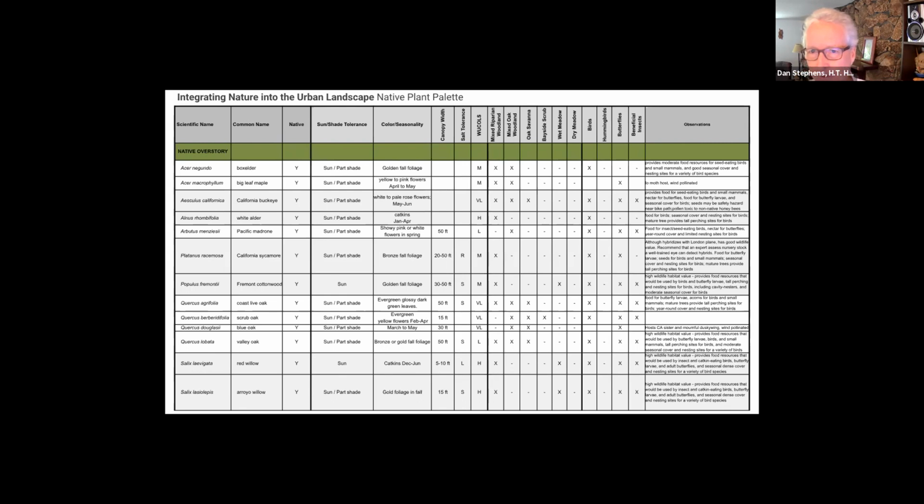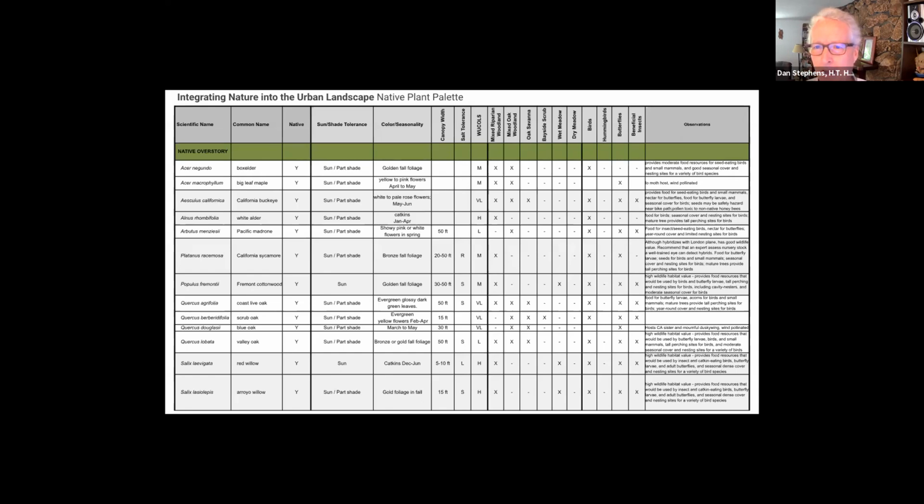And then we have a number of different columns that address what habitat type these species belong in, because it's good to think about the plant associations that occur out in nature that you want to replicate to some degree for a couple of reasons. One, wildlife will be more attracted to plant associations that mimic what they find in the natural habitats and that they've evolved with. Secondly, most people, particularly in the Bay Area where you have access to a lot of open space, have a bit of an eye for what looks like a natural association of plants they would expect to see together in nature. So trying to get a sense of which species belong in which habitats helps you cluster those on your site.